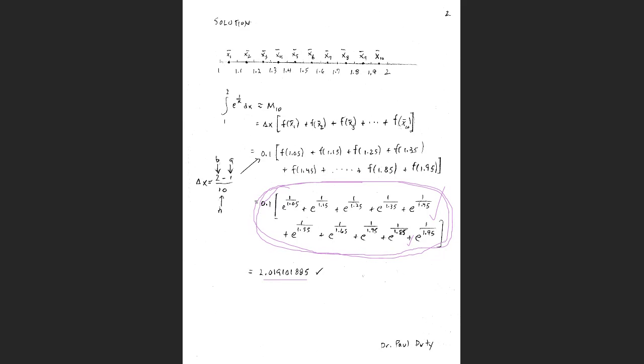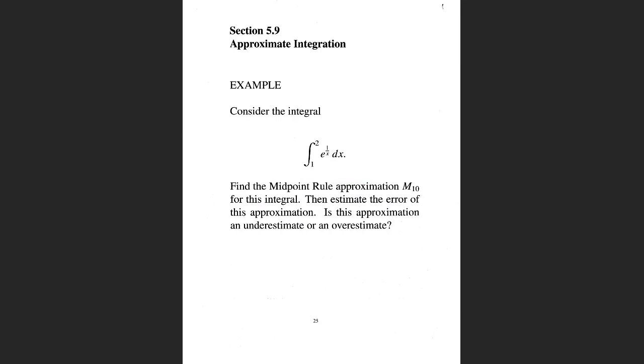How accurate is it? If we go back to this example that you copied down from the last class, and everything I've talked about, we talked about in our last class, and it's the last recording for this example. Now that we have our approximation, we want to estimate the error of this approximation. How good is our estimate? Is it as good as we want? Do we need to take more subintervals to get a better estimate? We really need to have an idea.